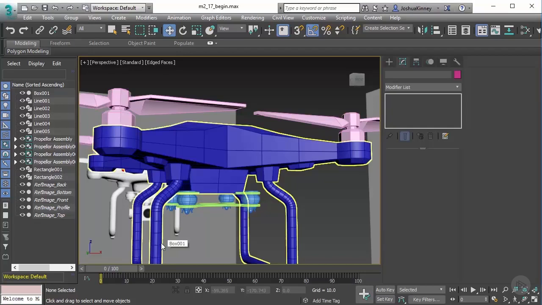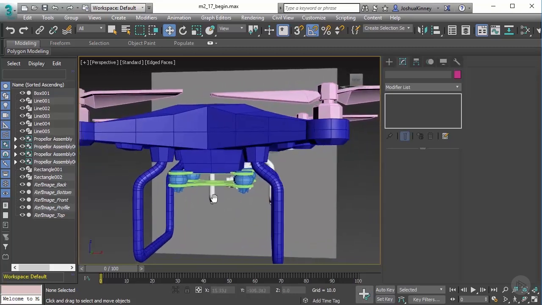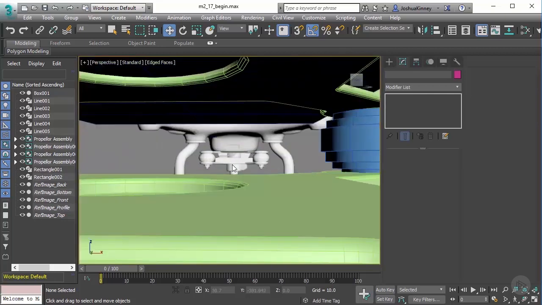In this video, we're going to take a look at how to use the SwiftLoop tool to create the computer. Alright, so on the drone there's this little computer piece, this little box-shaped thing, and there are some details on it that we want to pull out of that, and I'm going to show you how to quickly create something using the SwiftLoop tool instead of Ring and Connect.